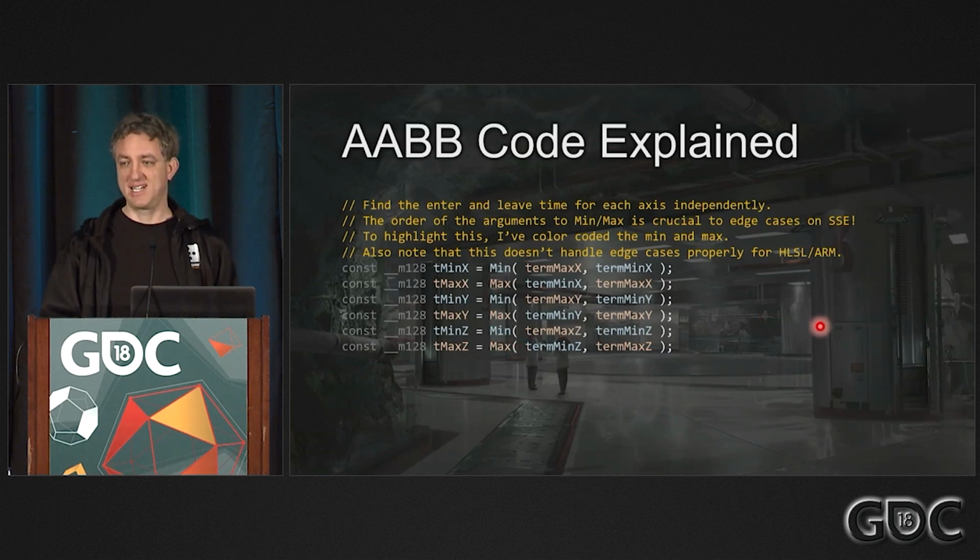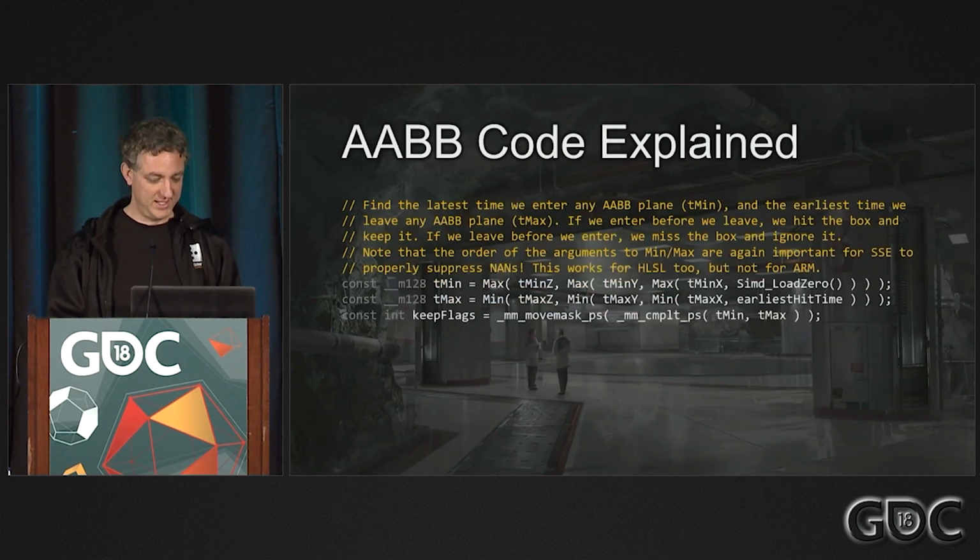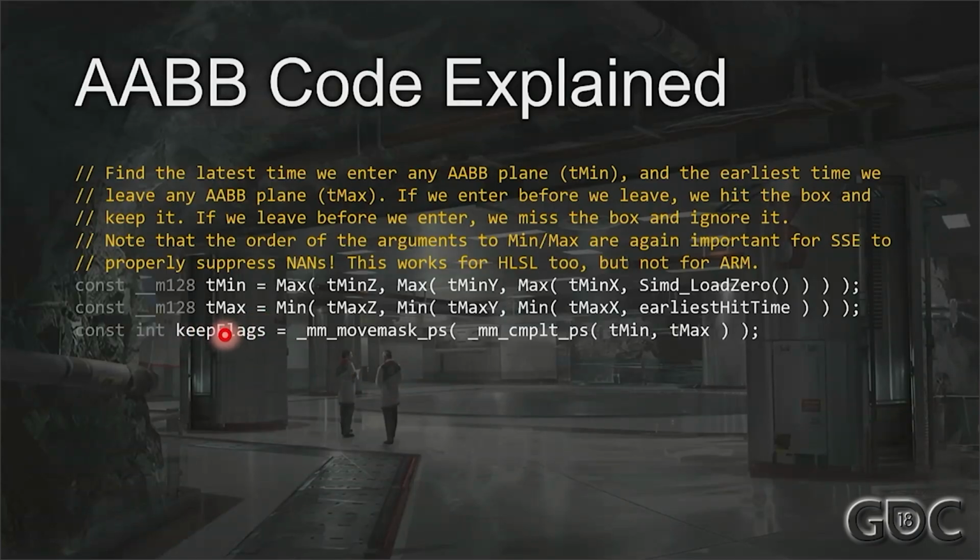That turns out to be crucial for getting correct edge case behavior on SSE when you go through the edges of a box. And then this just finds the global maximum, the last enter time. This finds the first exit time. And this decides if you should keep each of the 4 boxes or not, and puts it in a 4-bit mask, well, 4 bits of a 32-bit register.